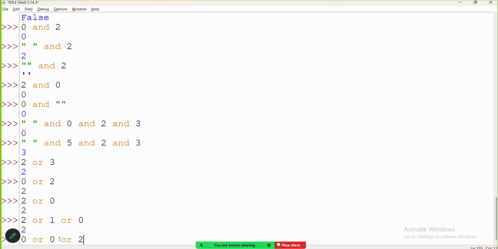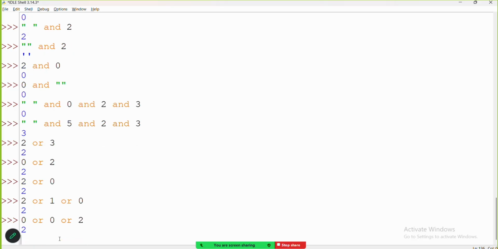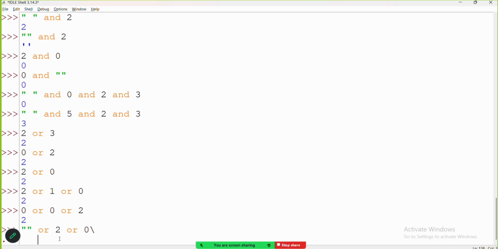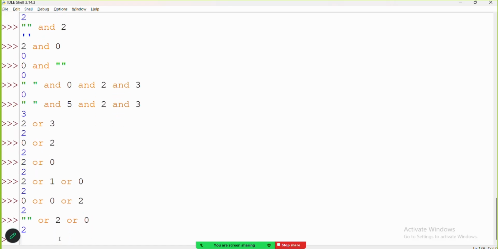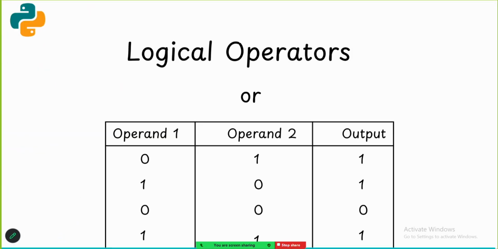What will be my output? 2. Nice. Next, empty or 2 or 0. What will be my output? 2. Nice. It's 2. So you got some clarity about and, or, right?